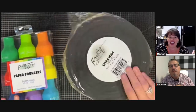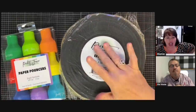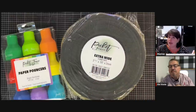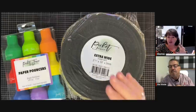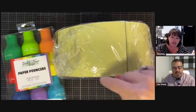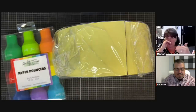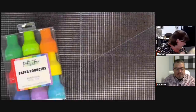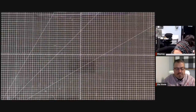You guys, when I showed you how to use this in the album I made the other day to make that closure, you bought this up. And I think you should. I think this is a great product for folios. When we're wanting to add things dimensionally to the front of folios, this product, because it is so wide, you can die cut it, fussy cut it, shape cut it, and it's the whole back of the image or the item that you put down. So it's so, so nice to have that much foam underneath something. It makes it very sturdy. That stuff sold out the next day as soon as I showed y'all. Okay, I gotta hurry because there's so much.